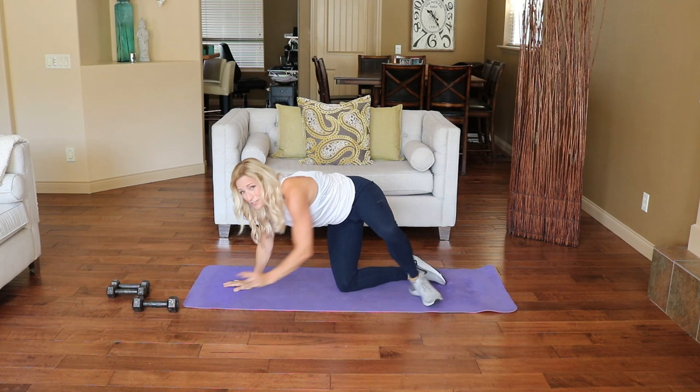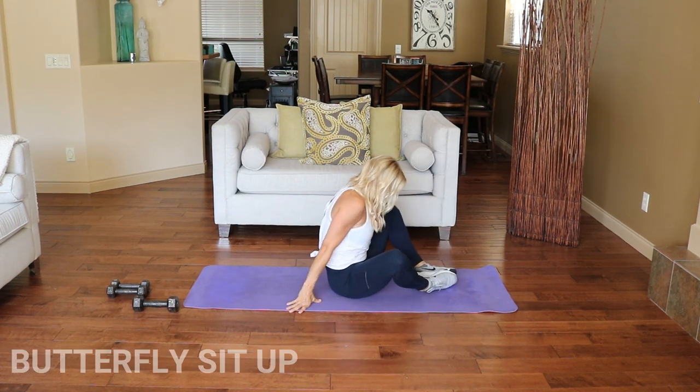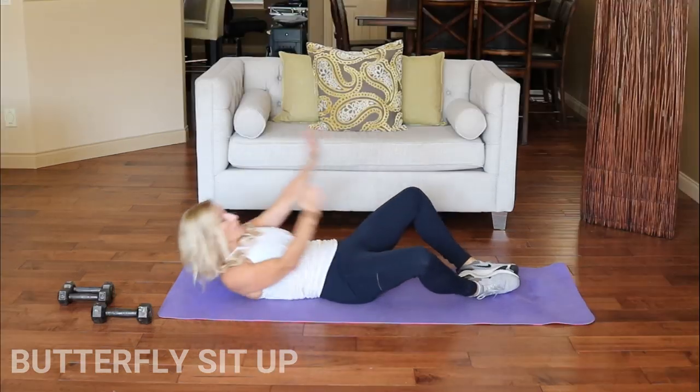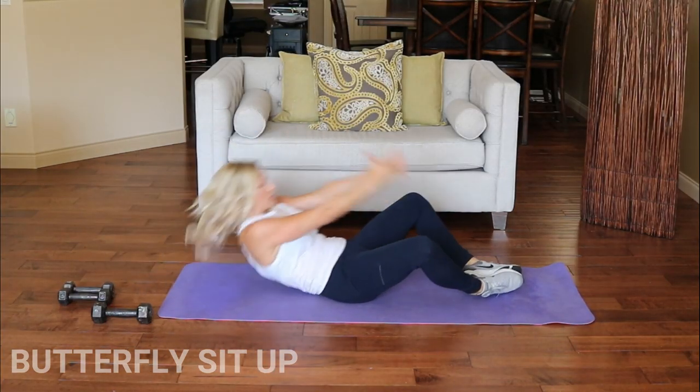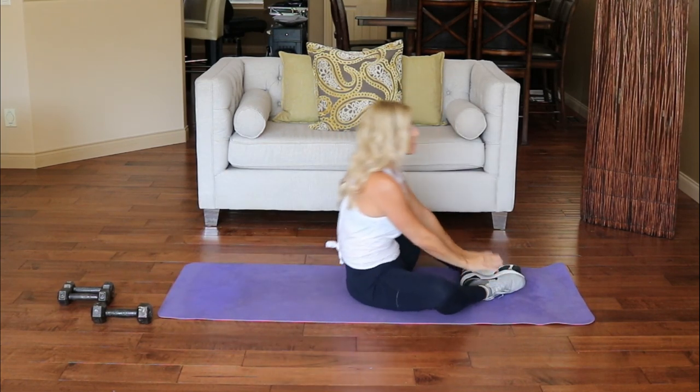Okay, good. Let's get into a butterfly sit up. So, feet are together, let the knees fall out to the side. Crunch if you need to modify here. Tight core as you come up. Don't want to use your middle or lower back.